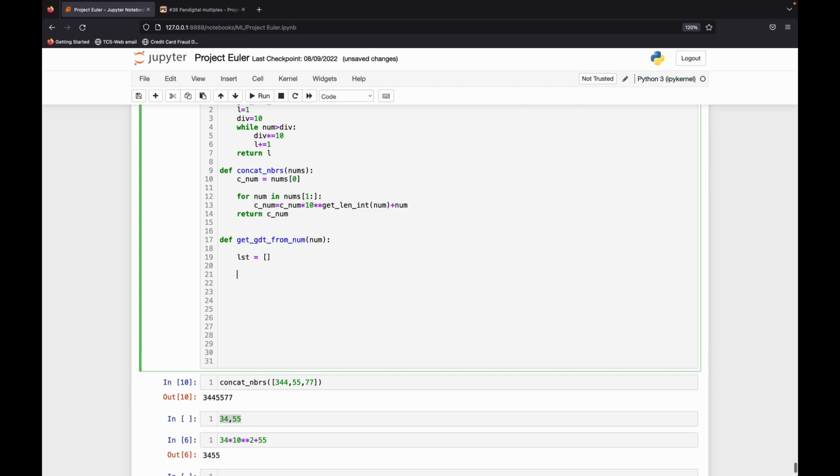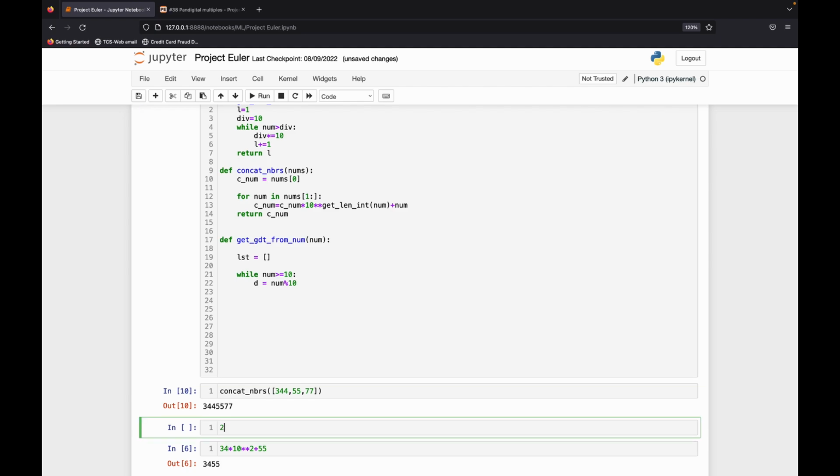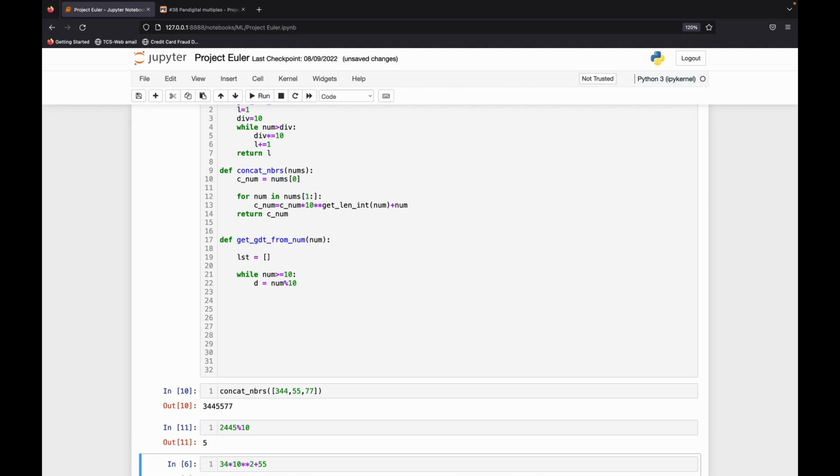Then I'll create a while loop, while number is greater than or equal to 10. To get the last digit, if we do modular division by 10, I get my last digit. So d is equal to number modular division 10. Let's say this is our number: if I do modular division by 10, I get 5. That means I get the last digit with this approach.